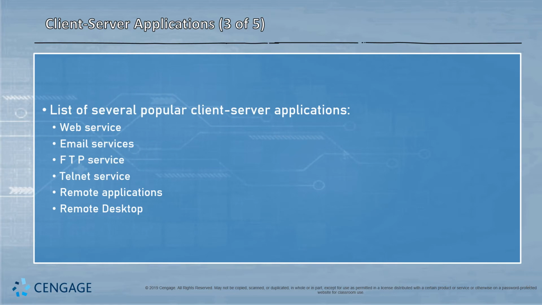So some popular client-server applications that we see on a consistent basis would be things like web services, so being able to access a web page, e-commerce, things like that. Email, FTP, file transfer protocol for those uninitiated. Telnet, which is traditionally what we use as an unencrypted method for being able to access a router or switch remotely. Other remote applications, especially something like remote desktop, which uses the 3389 port, if I'm not much mistaken, and allows a person to control access to a machine via an internet connection so that you can have remote tech support or things of that nature.